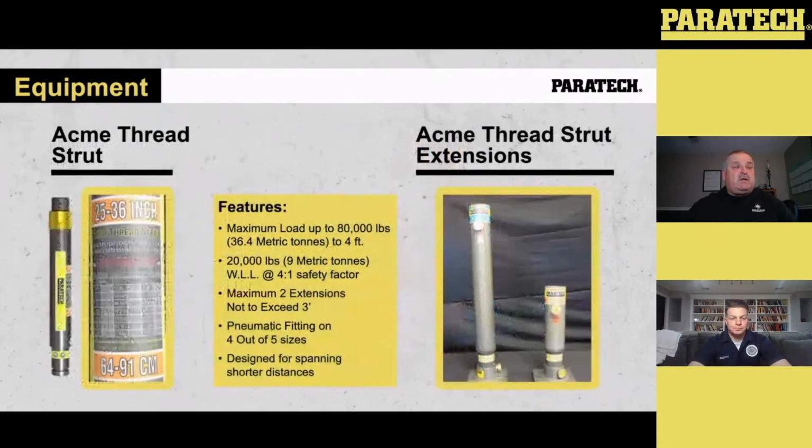So we're going to take a look at the Acme thread struts. In this kit, there are 2 25 to 36-inch Acme thread struts. You take a look at the picture on the left. You'll see the gold collar, and you'll see the label. The label is just going to give you what capacity that strut will go to, with and without extensions. The collar, the light gold collar, is where the Acme thread shaft comes out with the tube. As it is in that position, that collar is the top of the strut.